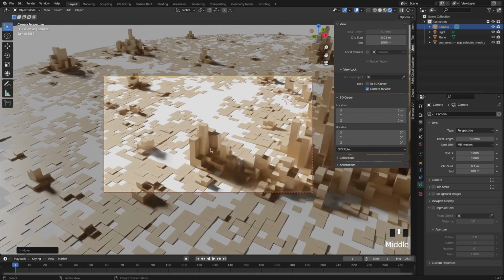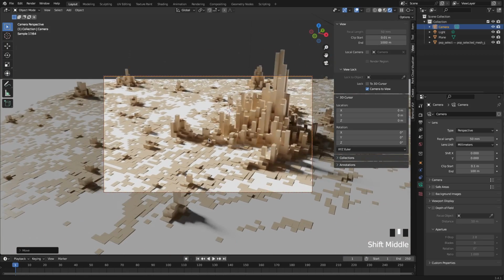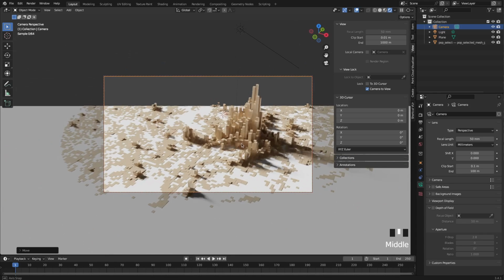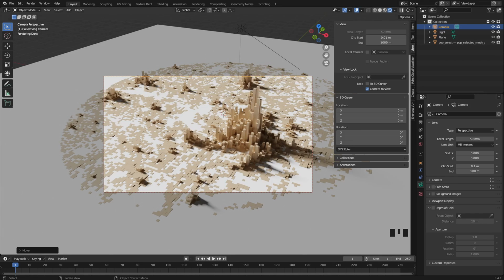And now when you move in the 3D view, the camera will be fixed to this location. As you see here, there's clipping in the viewer. So with the camera selected, go to the camera properties, and here at lens settings, you have clip start and clip end. And if you have clipping, you increase this value. So in my case, I think 500 will be enough. Yes.